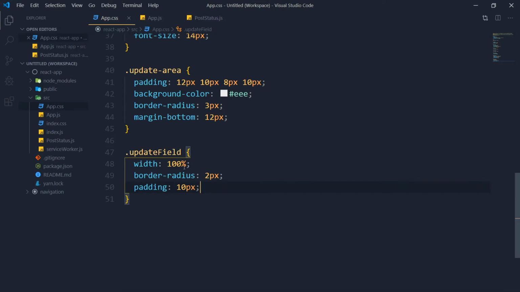Okay, so the text area is going outside of this box. Let's use 97 percent. I'm happy with this.